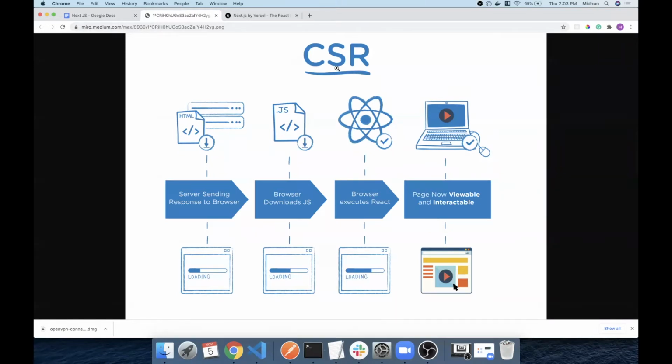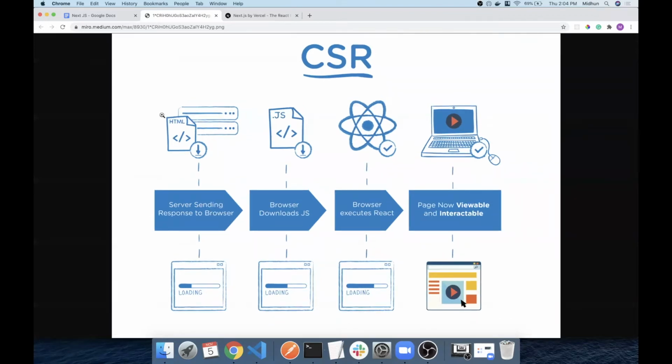Okay. So before I talk about the framework, I would like to talk about how rendering is done, how these JavaScript frameworks actually render the HTML on the client side, in our browsers. One is client side rendering, which is basically how single page applications work. Take any framework like React or Angular or Vue. The model that they follow is like this. We make a request to the server, and the server returns a basic HTML markup, and it is loaded into our browser.